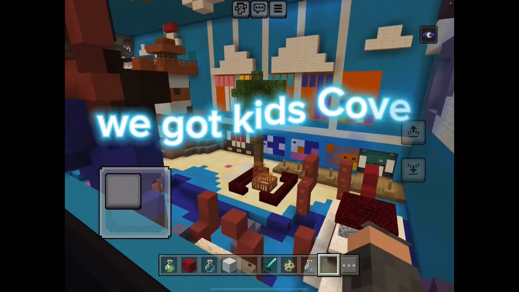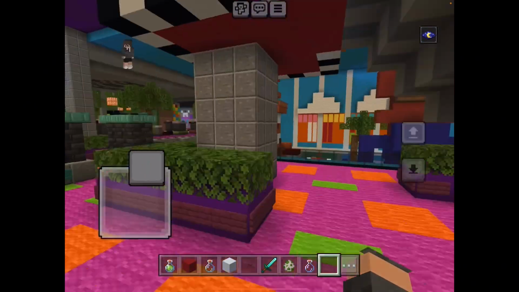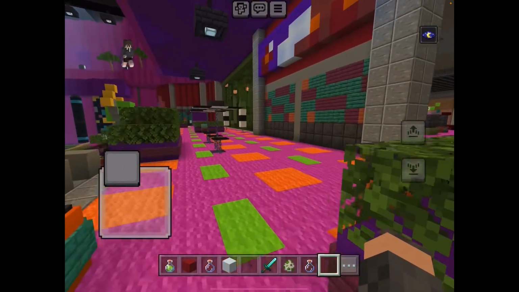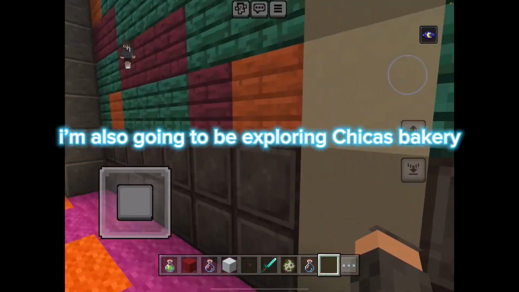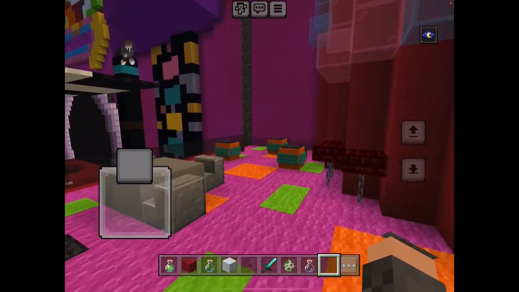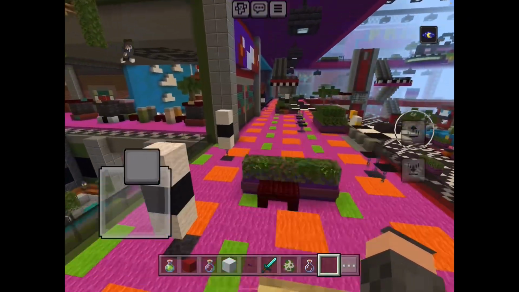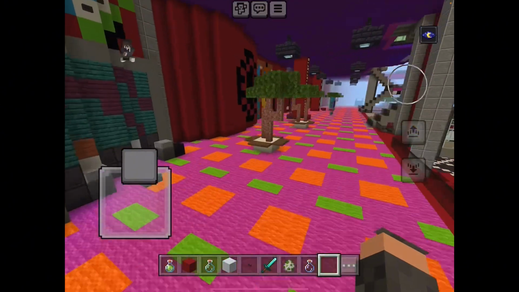And this is the kids' cove area, like the daycare a little bit. Here's the other place, leads to other attractions, and then down there next to Monty Golf is Chica's Bakery. We'll explore the bakery sooner or later. And there's this area, and we have these areas right here. Now, since we explored this area, we're now going to go to the main floor of the atrium.